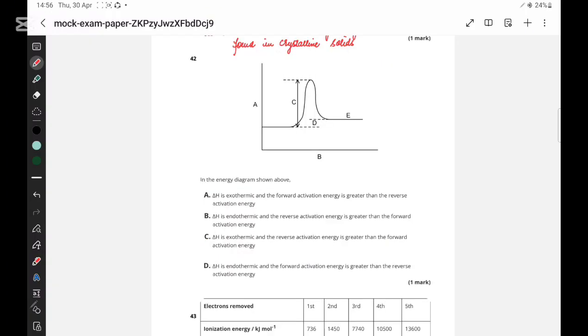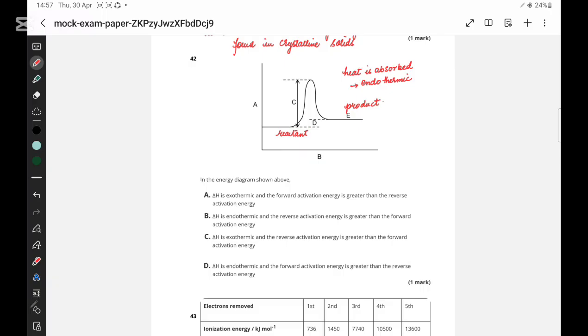So for the next question, this reaction, first of all, we need to see what this reaction is. This is the reactant and that is the product. So what is happening in the reaction? If you see that as the reaction proceeds, heat is absorbed. So when heat is absorbed, the reaction is going to be endothermic. First of all, the reaction is endothermic.